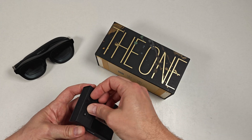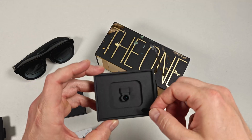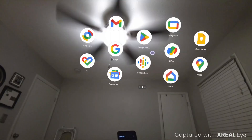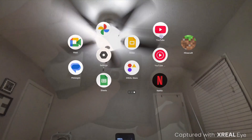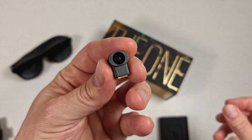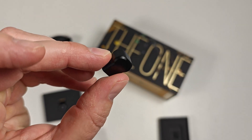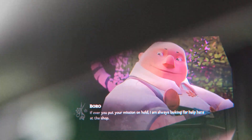The XRealEye is a new camera module add-on for XReal1 and XReal1 Pro glasses that adds full spatial tracking plus the ability to take pictures and videos right from your glasses. I've used a lot of smart glasses and VR headsets in my life, but never seen one that does full 6-DOF tracking using just a single camera. Most glasses have at least two cameras for tracking, and VR headsets have at least four plus a handful of other sensors. That means you can get up and walk around while your monitors stay anchored in place as if they were physically floating in space.